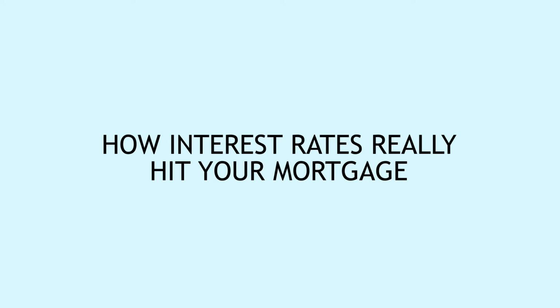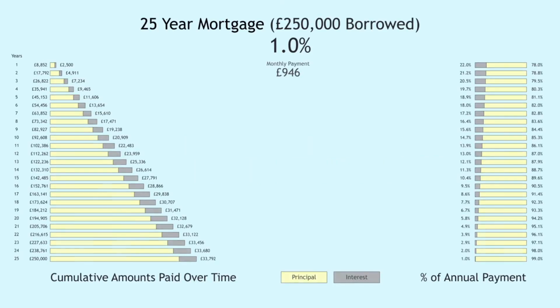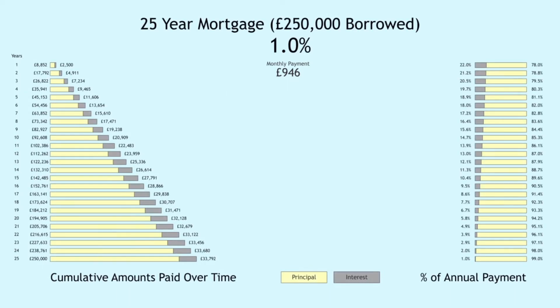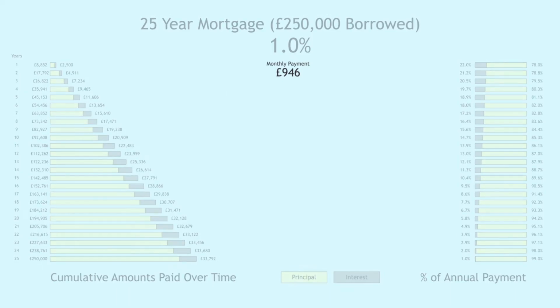This is a quick video to explain just how significant interest rates are to the overall profile of your mortgage. Here I am showing a 25-year mortgage where we are always borrowing $250k overall. I'm quoting the payment amount in months as this is a more familiar, relatable number to you, but the charts are in years, so £946 times 12 months is £11,352.